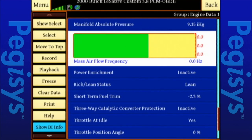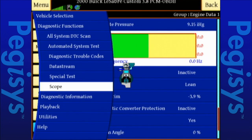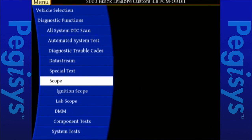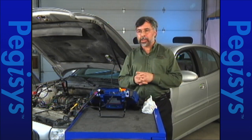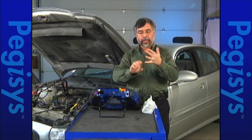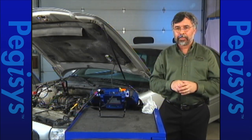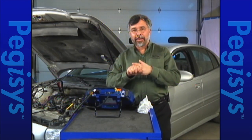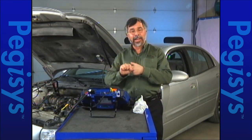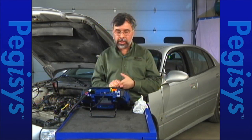Now let's go look at what else we have. I'm going to come back out, tap on Menu, and go back to my scope. When our scope comes up, we're going to go ahead and test our actual component. I'm just going to show you a few things we can get for repair information there. I got my fault code, I got my repair information from Direct Hit at the internet right at my fender — I have not left this car. From there I got my repair information, went back to Datastream to verify that my component had failed. Now I'm going to go to Labscope and check it out electrically.